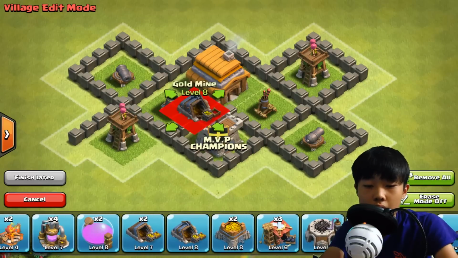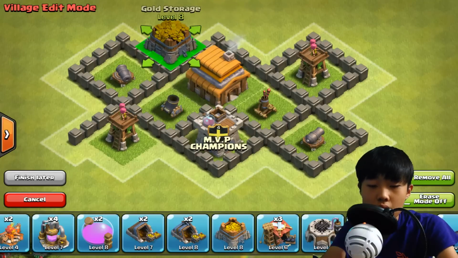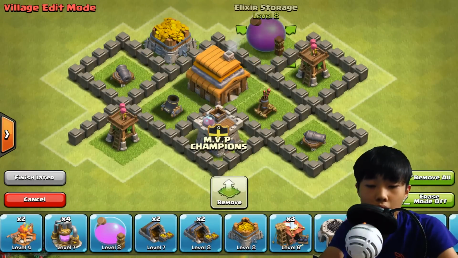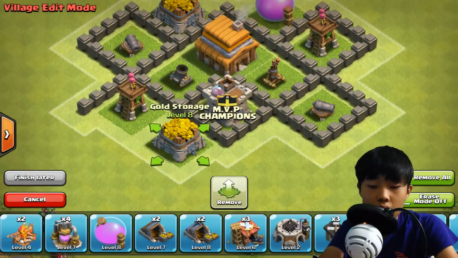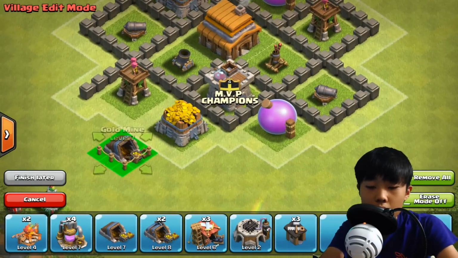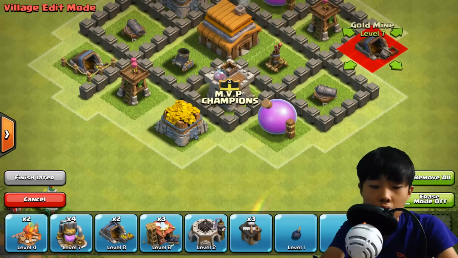Next we're gonna put our pumps right here. And actually we're gonna put our storages. Although this isn't a hybrid base, I still wanna not lose my loot too much because we have a lot of loot, guys, and I don't wanna lose all that. Alright, so we have that. And then we're going to try to protect. We're just going to spread our pumps around the base.